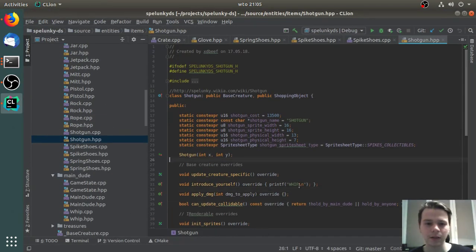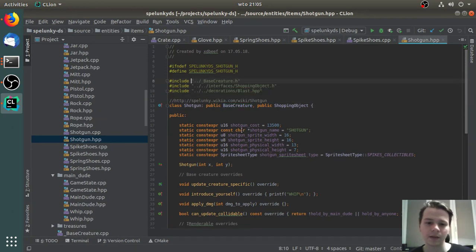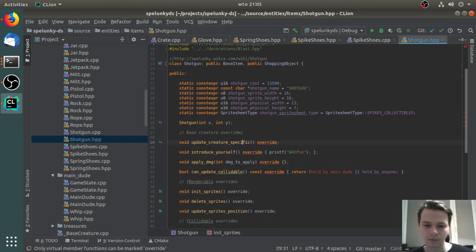Yeah, so I've got this shotgun class, which still inherits the base creature. Let's include the base item. Since that, we don't have to override those functions, does the base item override them now?